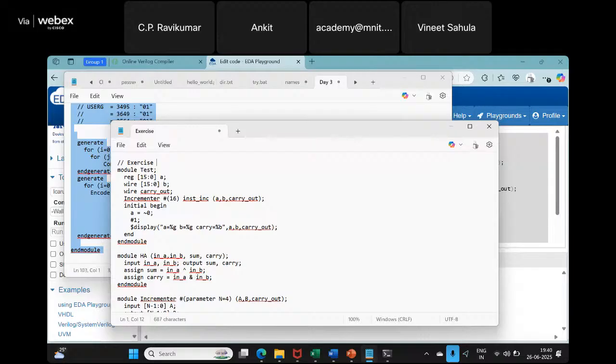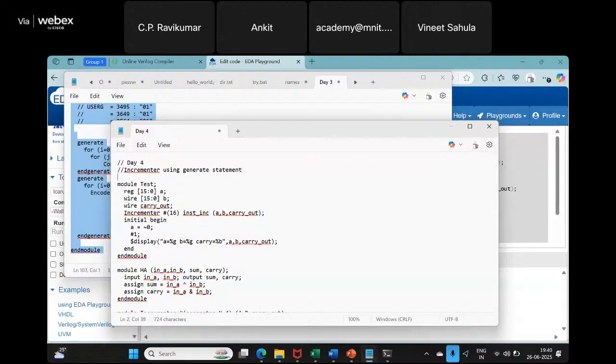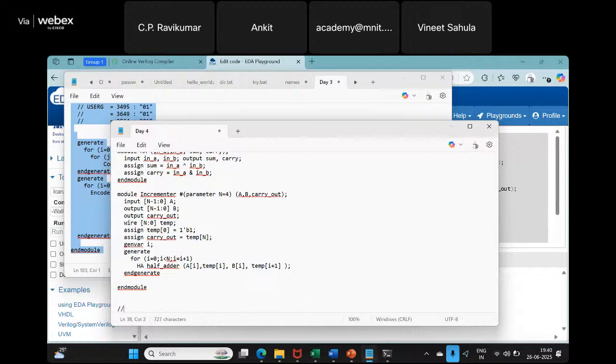This is day 4. This is incrementer using generate statement. Okay, and the exercise for all participants.